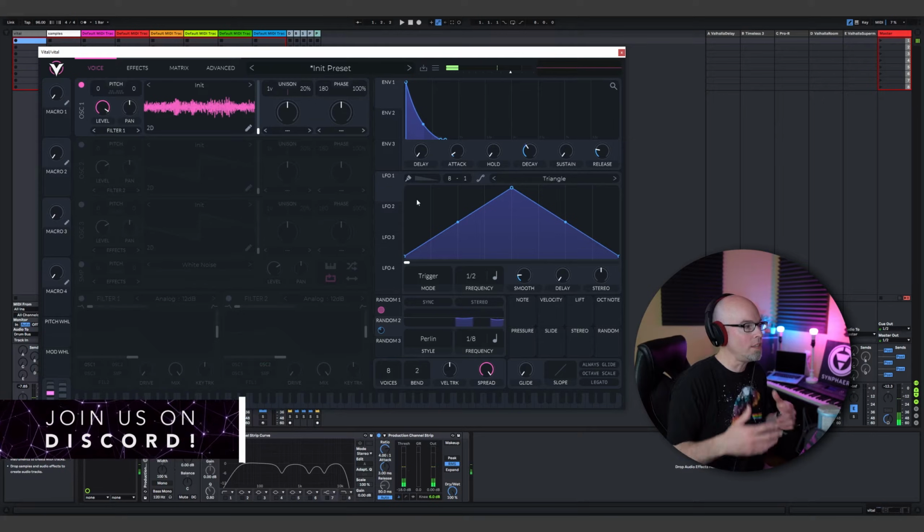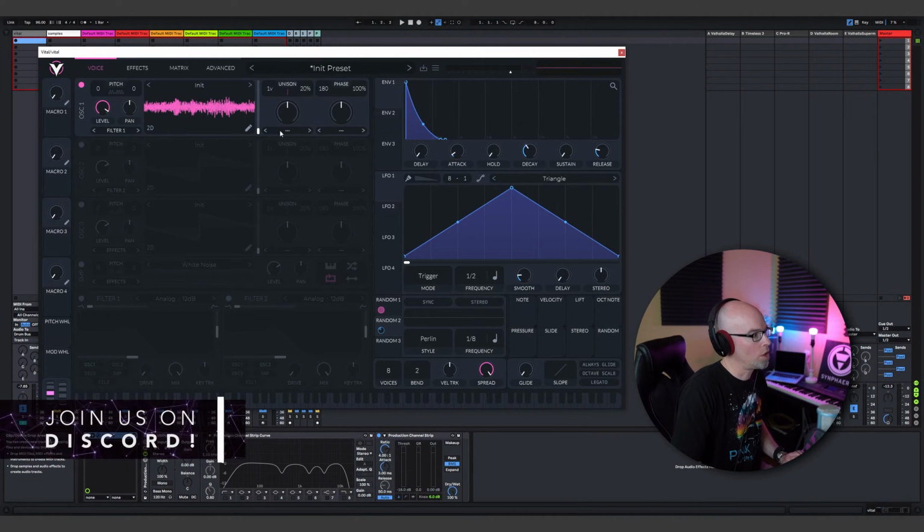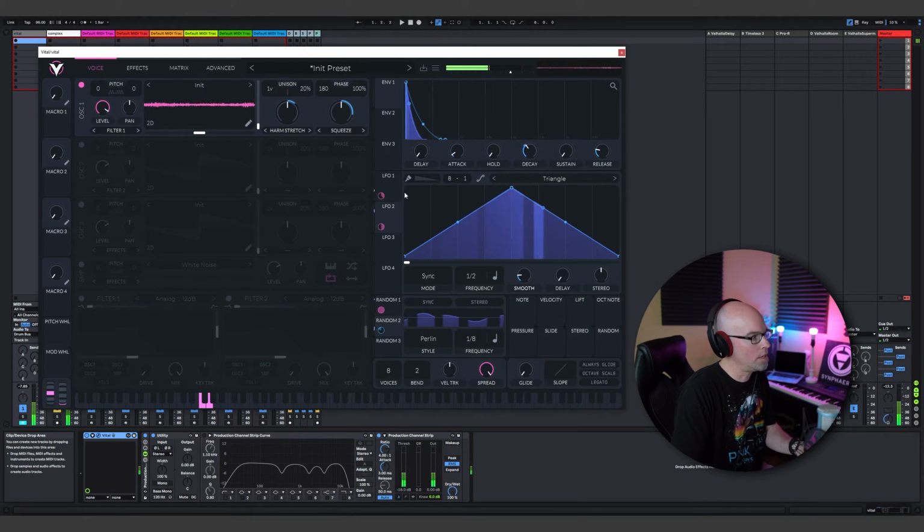So you can see that you can do all kinds of different things to give yourself more variation. Now, what we can also do is use the harmonic stretch. We can put LFOs on this. And what we're going to do is just go crazy. You can go squeeze, and then you can put another one, and maybe this one is, I don't know, 1/1. And you can set these to sync so they just free roam randomly. Now, every time we hit a key, we're getting something completely different, right?